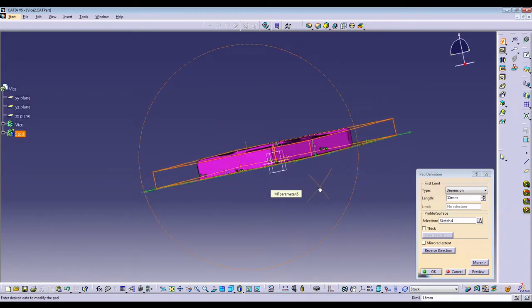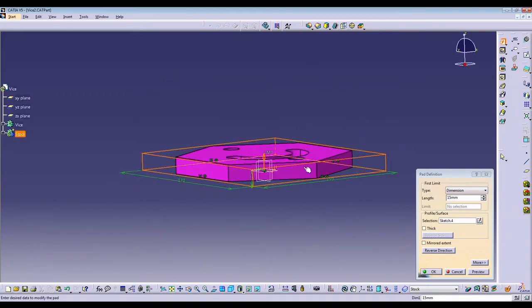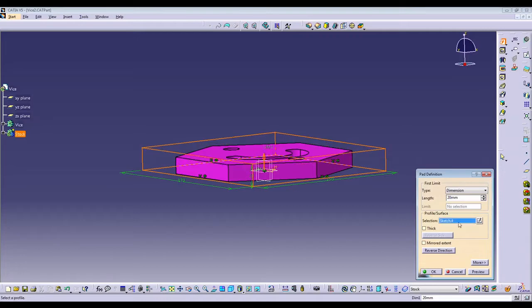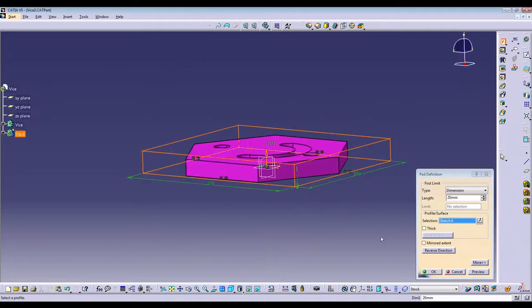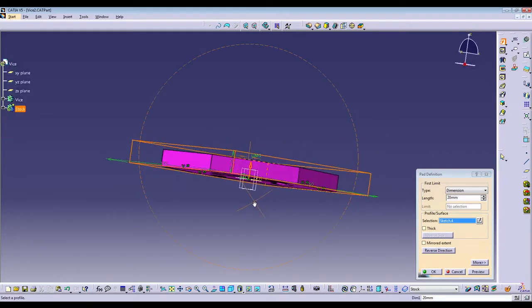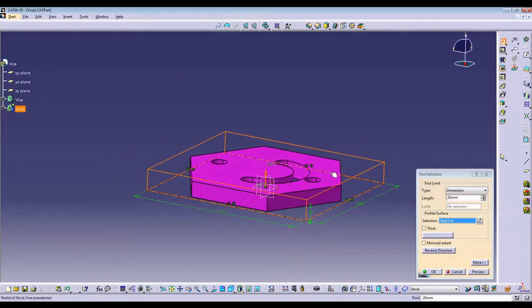Now the thickness of this material is 15 millimeters. I want to change that into a thicker material. Let's say, for example, a standard bar would be 20 mm. So we have 5 millimeters of extra material to be cut.